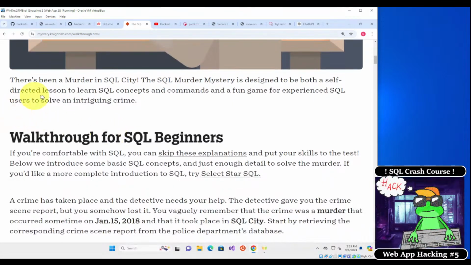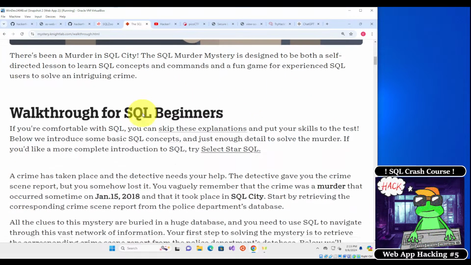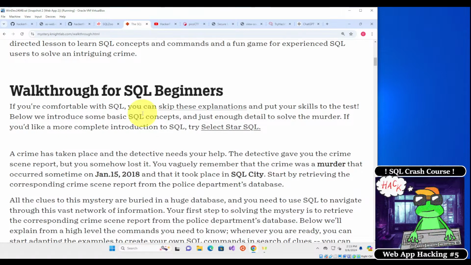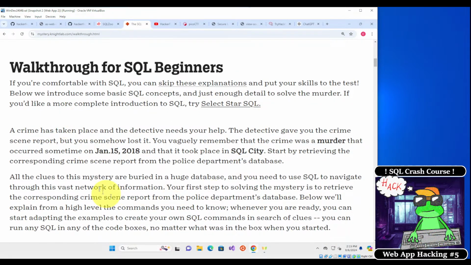It says here, there's been a murder in SQL City. It's supposed to be a self-directed lesson to learn SQL concepts and commands, and a fun game for experienced SQL users. But what we're going to be doing is using this game to access its database and learn about how to use the database.